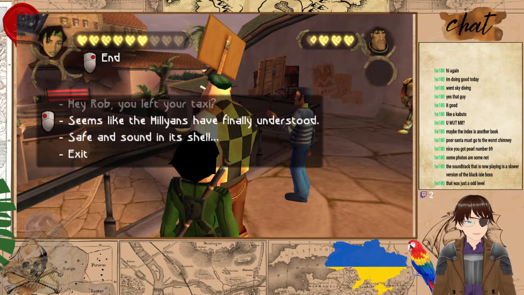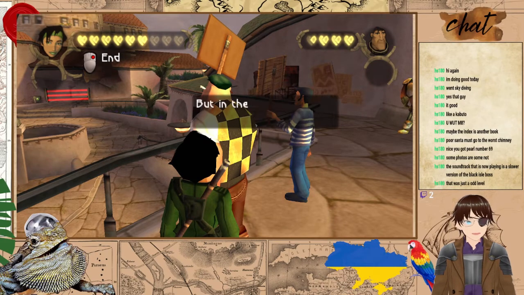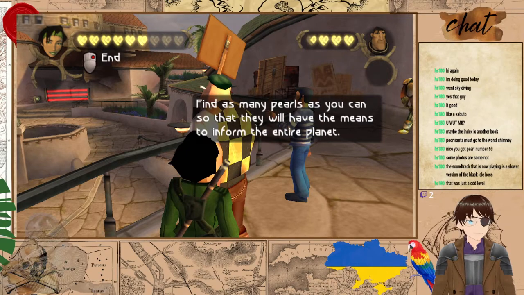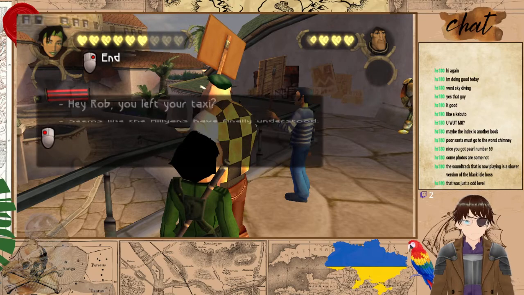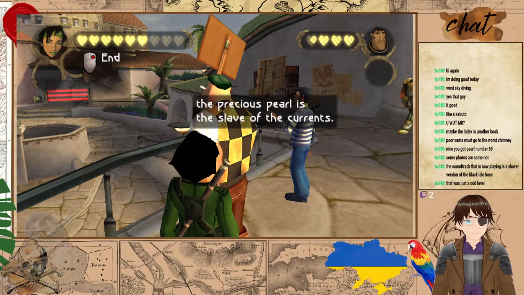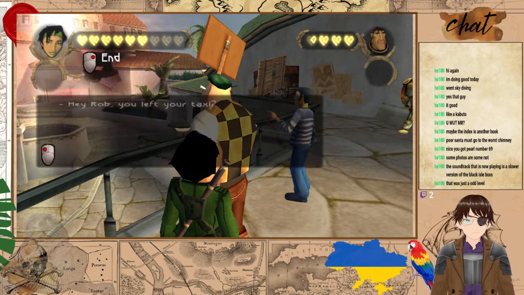Seems like the Hillyans have finally understood. There isn't enough of us yet to try something. But in the meantime, we have to support Iris. Find as many pearls as you can so that they will have the means to inform the entire planet. Safe and sound in its shell, the precious pearl is the slave of the currents. We're behind you. When the time comes, you can count on us.